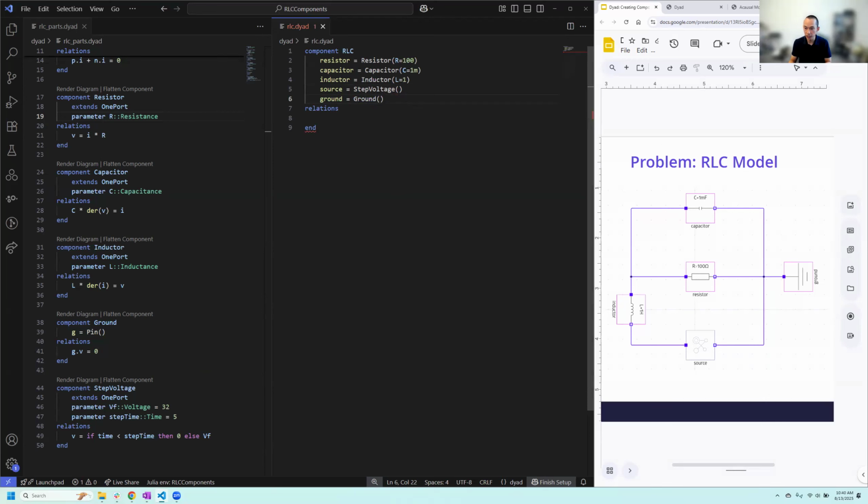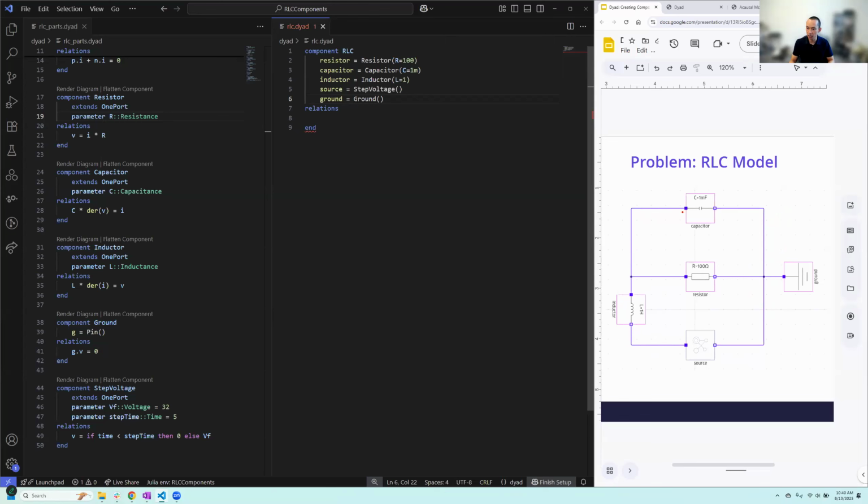What we need to do now is define these connections, right? Here, we're going to have 3 connections we need to define. The first one, well, you can do it in any order, but this is one of them, the connection between the inductor and the source, the connection between the inductor, the resistor, and the capacitor, as well as the connection between the resistor, capacitor, source, and the ground. Okay?